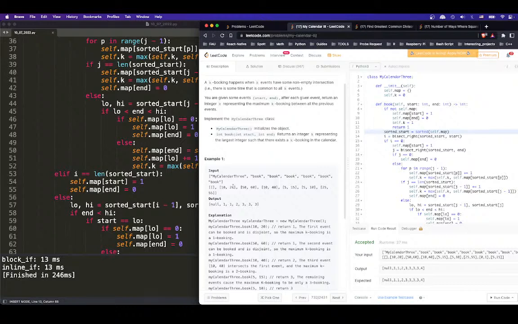Why? Because I forgot to count myself, right? So 5-10 is 1, 5-15, 5 and 5, so that's 2. 10 comes in, and then we binary search. From the previous, I get 1, but 10-20 itself, so that's actually 2. 10-40, because it's the same as the previous one, I just plus 1, so it'll be 3.